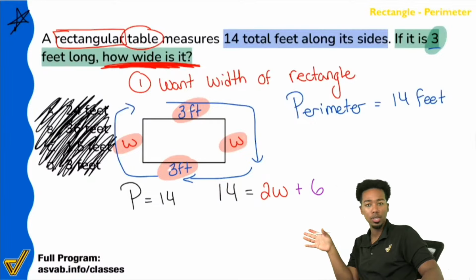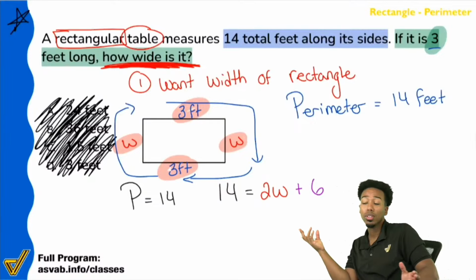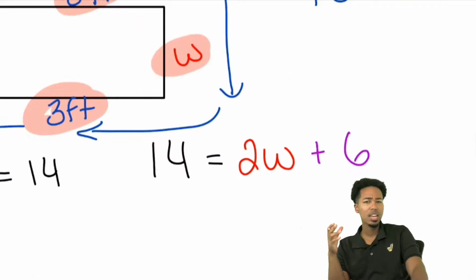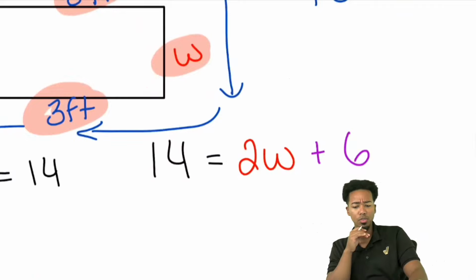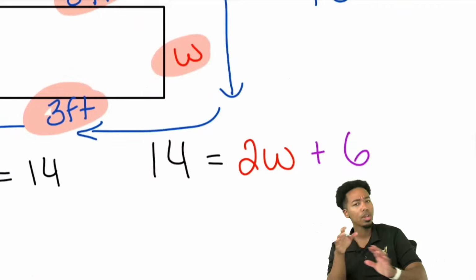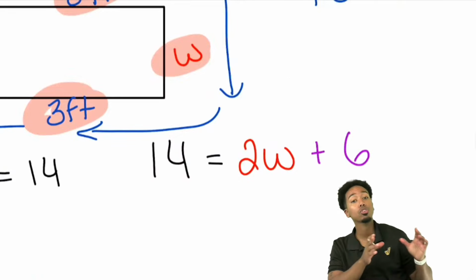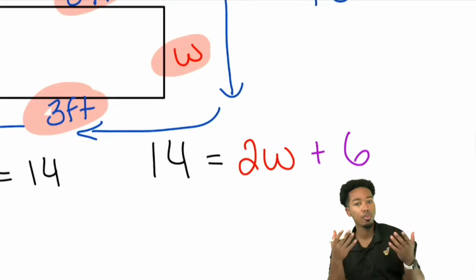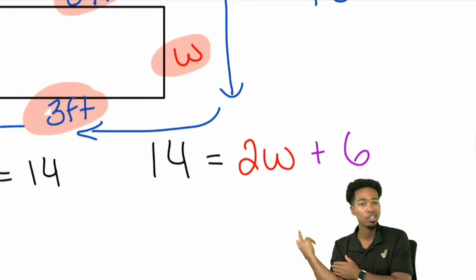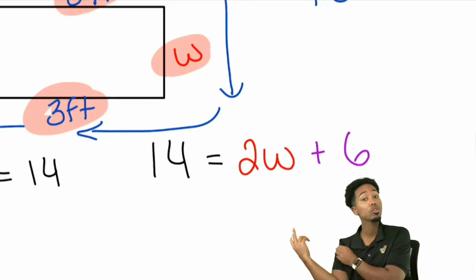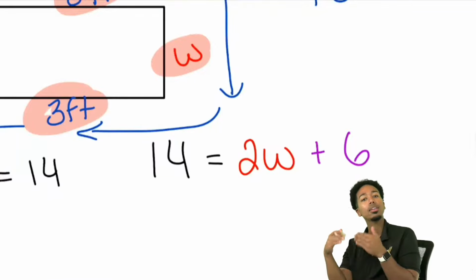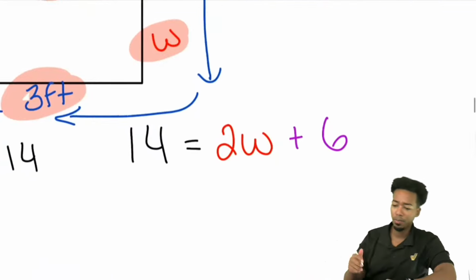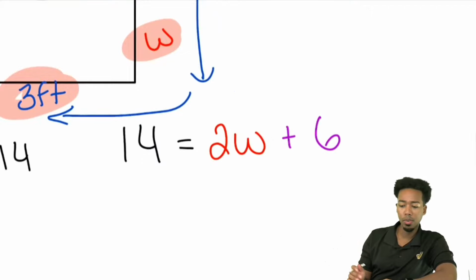But an issue with this that some people might face is that not a lot of people are really confident when it comes to solving equations, right? I'm going to show you how to solve this as an equation, but then I'm going to show you how to do it if you know the formula, if you know what perimeter is. You can still do this without looking at an equation. So allow me to do it like this first, and then I'll do it the second way. So here, this is a two-step equation.